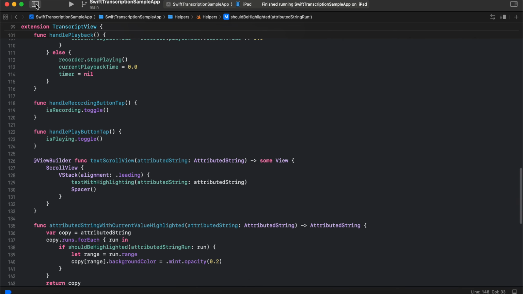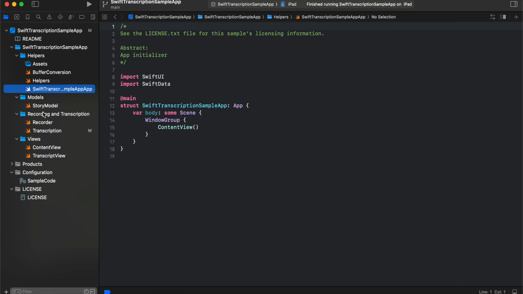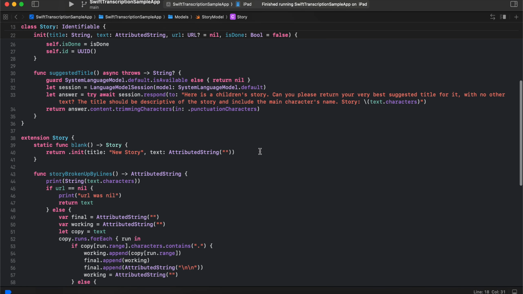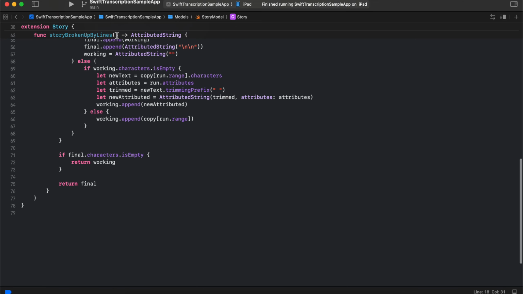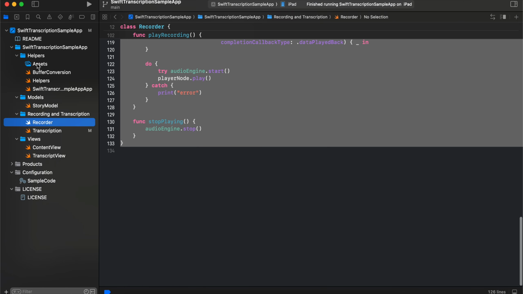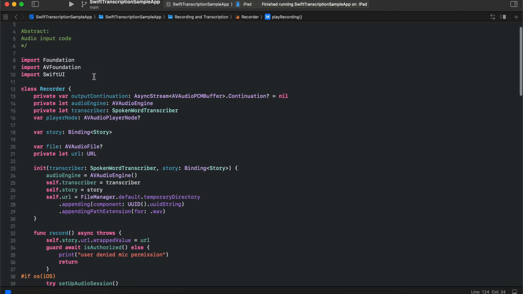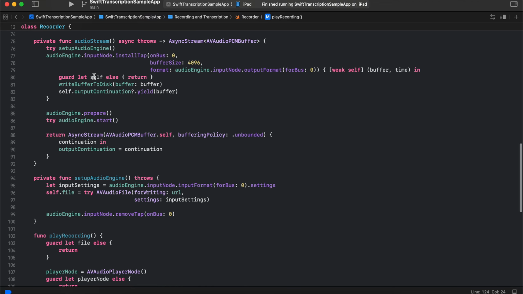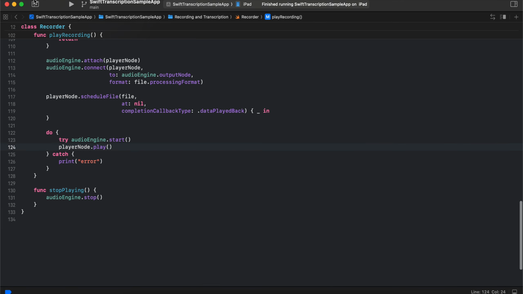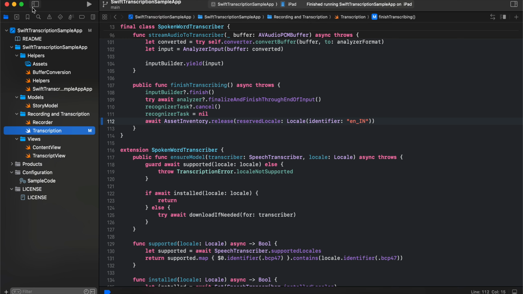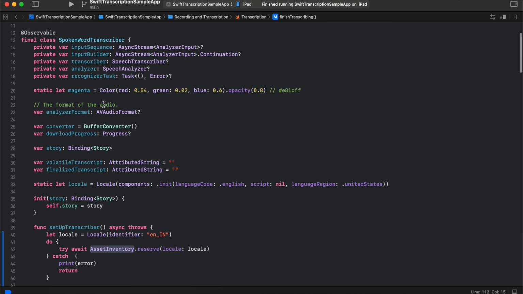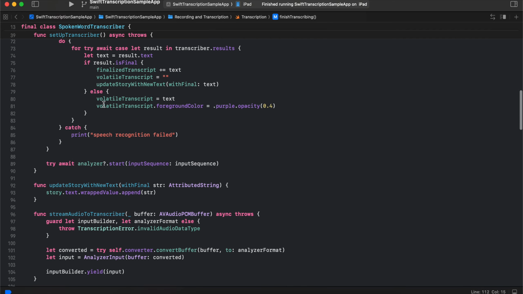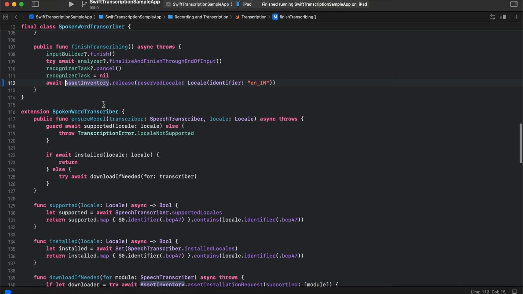Okay, then coming back to, yeah, this is fine. And this is the story model class. Again this is the same thing. I'll simply scroll through this. Feel free to pause the video and just copy this code. And here is our recorder as well. Again I'll simply scroll through this. Alright, and then we have this transcription. Again it's the same thing. It's just that inside this one we are not using that particular protocol, right?